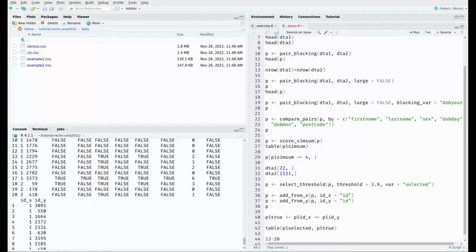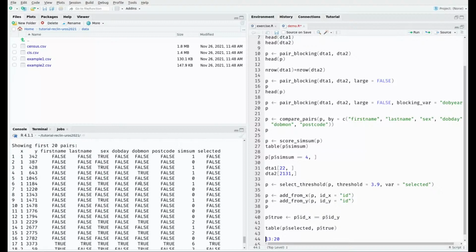I am working on a new version of reclin, which is not completely backwards compatible. It's what we call reclin 2. The default comparator has the same issue, but there's also another comparison function which is more general, where you can name both in output variables. And you can also compare multiple variables, resulting in one comparison vector and the other way around. So the future version of reclin will be able to handle that. But at the moment, it assumes that the variables should be named the same in both data sets. So if it's not, you have to handle that yourself first before using reclin.